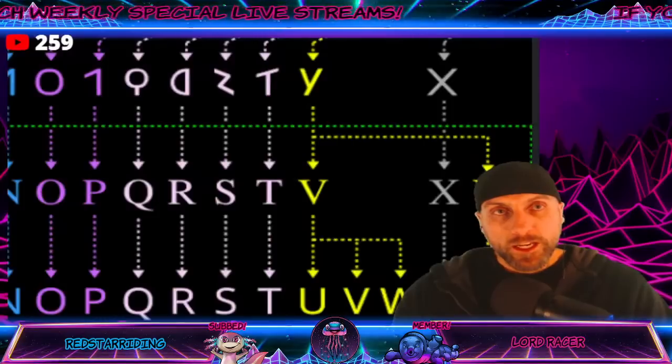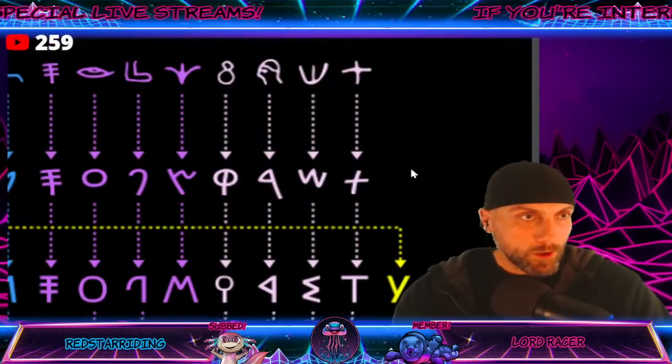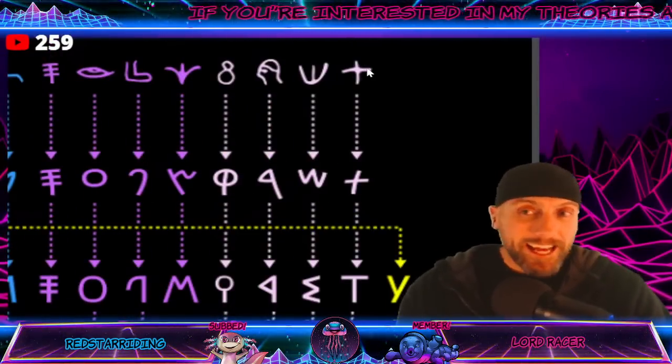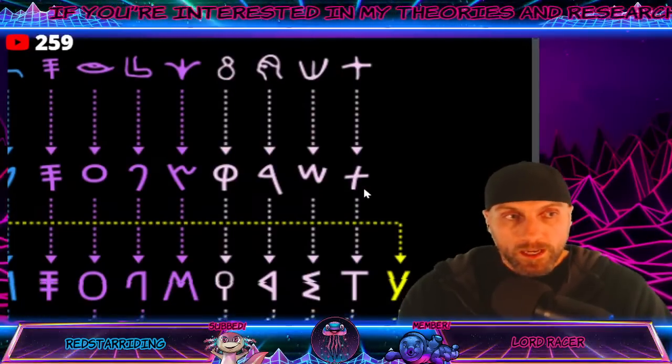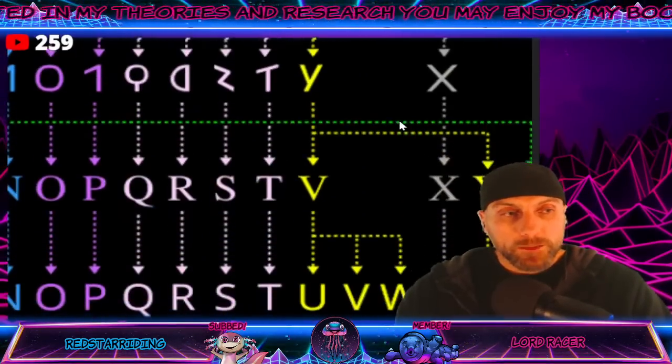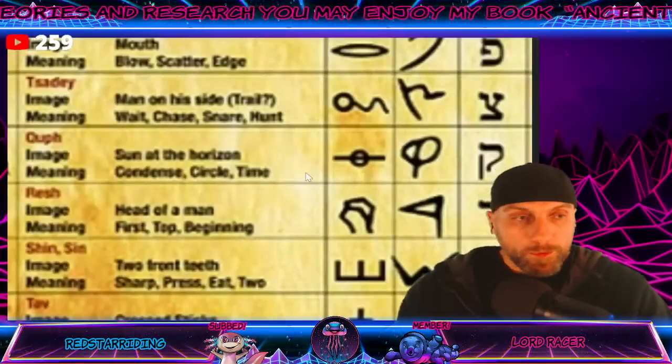Okay, so let's take a look at some examples here. If we go all the way back, you can see it's a cross, it's a cruciform. It's the exact same as the tet, but without the circle around it. And you can see it's boom right there. It marks the spot, right? X marks the spot, which is appropriate. So let's check it out.